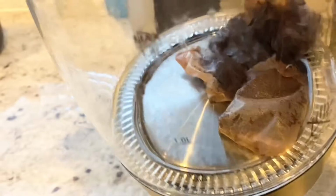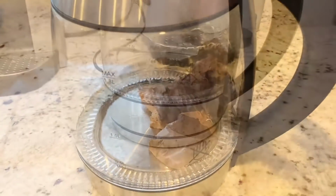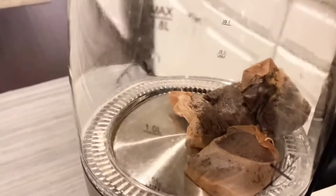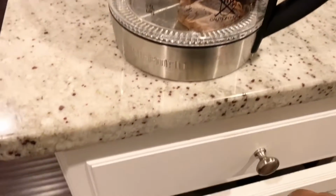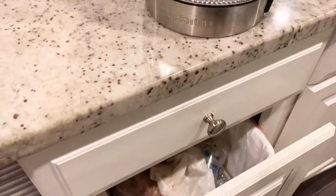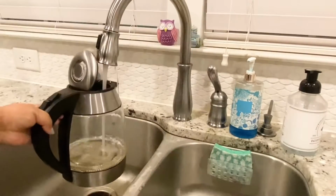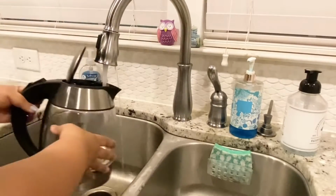Once the kettle is cool to touch, I will clean it. I will discard the tea bags and clean it. If you're boiling tea bags in the kettle, in my opinion, it's important to clean it after every use and not let the tea bags sit in there for too long, because it can stain. If it's just plain water, that should be fine. But if you're boiling tea bags or tea leaves in there, then I recommend that you clean it as soon as it cools down.